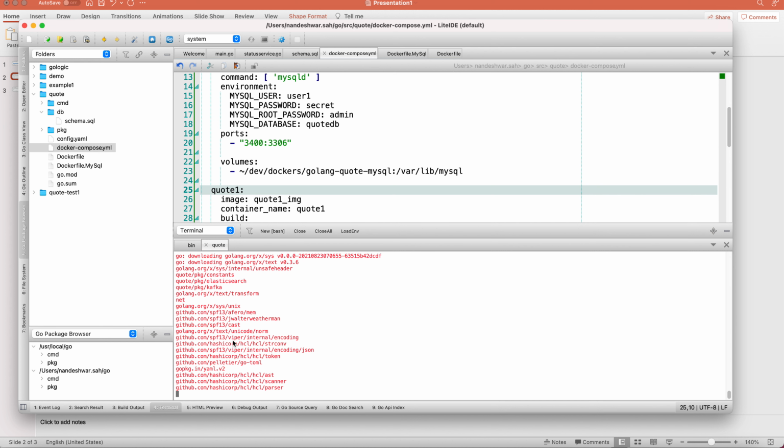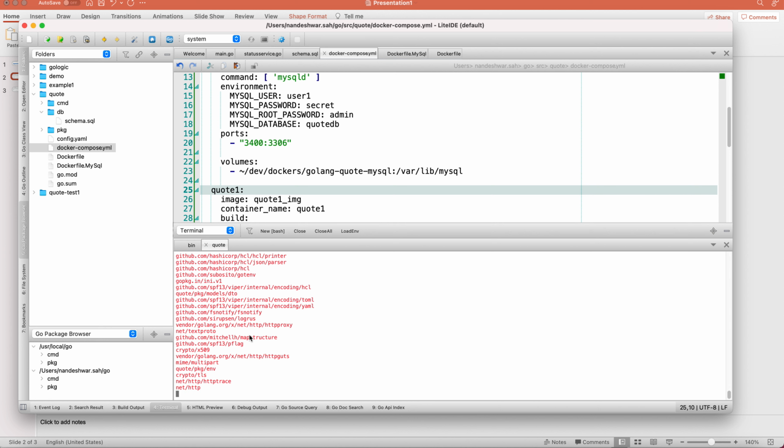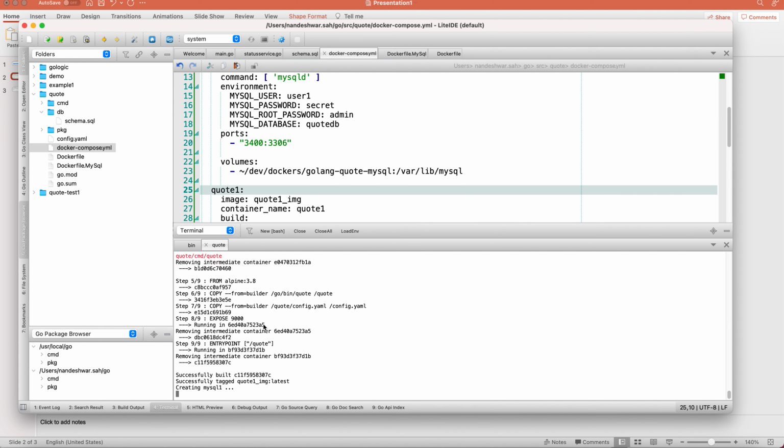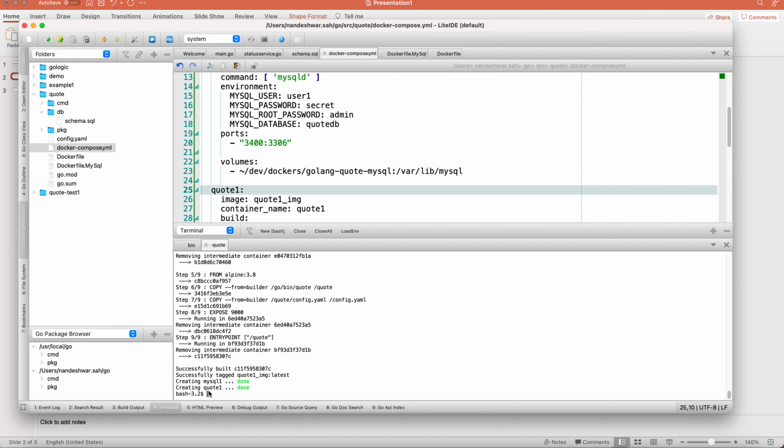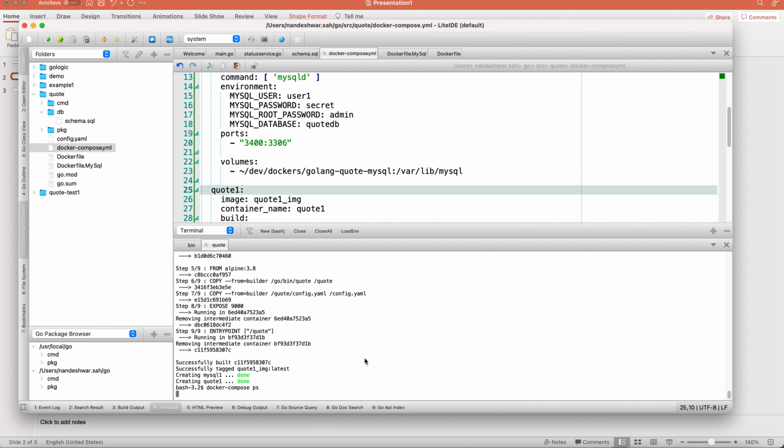It's creating this application, I think. Okay, creating MySQL done, port 1 done. So we'll do the docker compose ps.